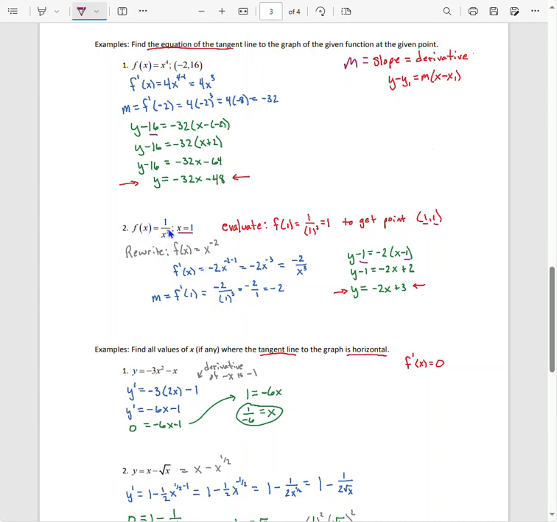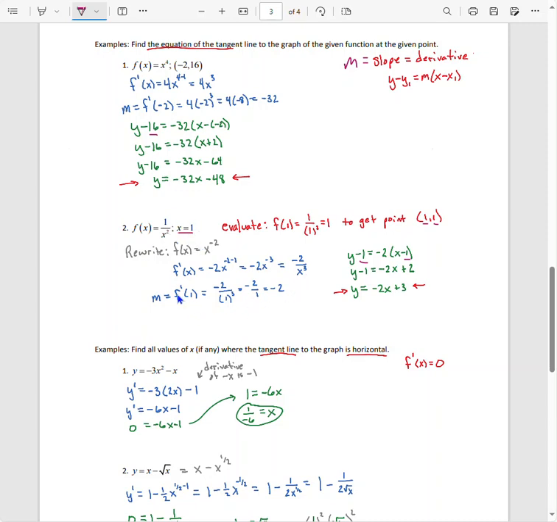So instead of looking at 1 over x squared, that's going to be x to the negative 2. Write it with negative exponents. Much easier to use the derivative rules. Bring down the negative 2. x to the negative 2 minus 1 equals negative 2 x to the negative 3. And because I have to evaluate it, I'm going to simplify back to positive exponents. I don't want to evaluate any number to a negative 3 power. I'm capable, but I don't want to. So I simplify to positive exponents first.